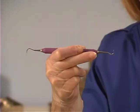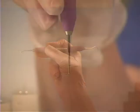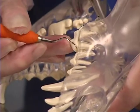Well, we've covered a lot of information today, haven't we? Let's review barrier technique, important for the prevention of disease transmission. Ergonomics, proper body position to prevent fatigue. Instrument grasp and adaptation, using triangle of forces, effective instrumentation. Why do we select the instruments that we do? In order to provide a complete and thorough prophylaxis procedure.